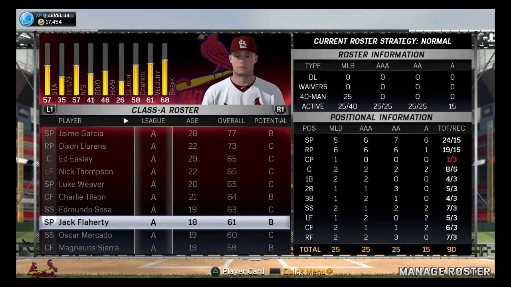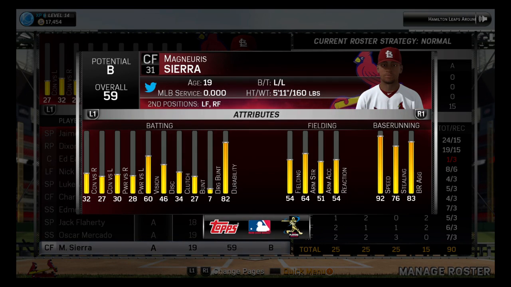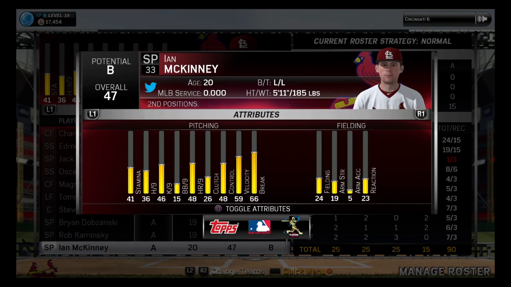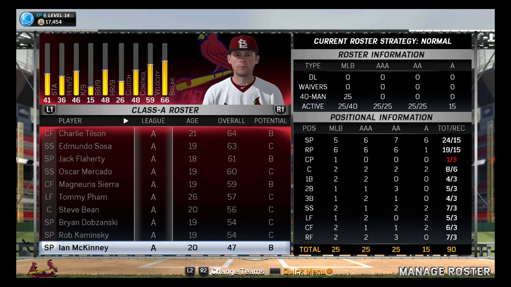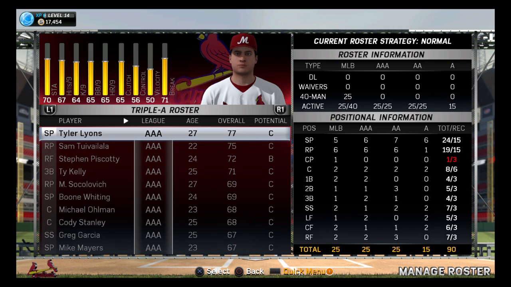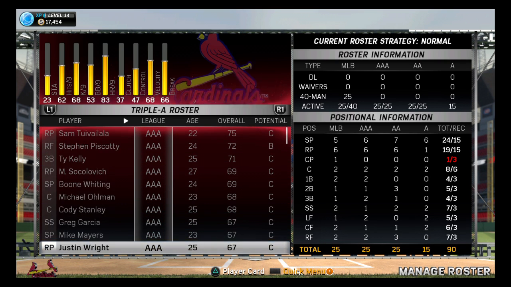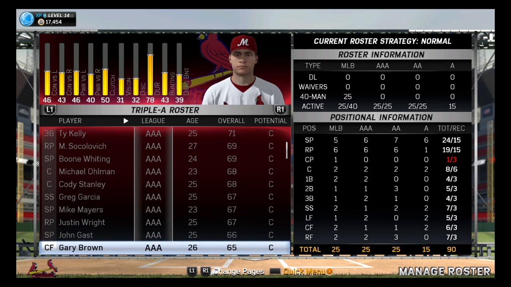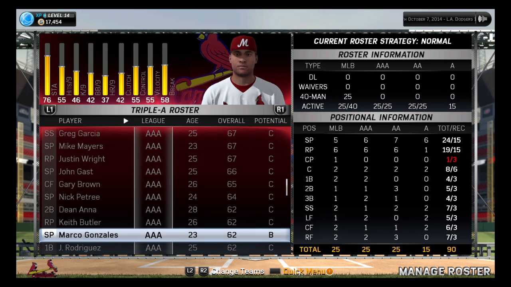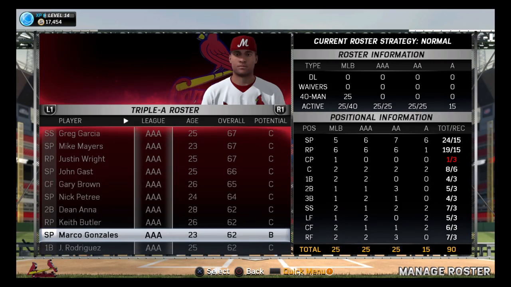Jack Flaherty. He's a starting pitcher. Magneuris Sierra. Ian McKinney, because I want to get an idea of who all my top potential guys are, because I want to make sure I train them, and I want to train everybody, but I want to make sure I train all these guys, because they're the future of my franchise. They're going to be the ones that are going to help me win in the future. Like here again is Marco Gonzalez.